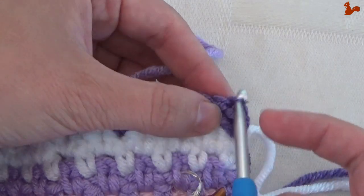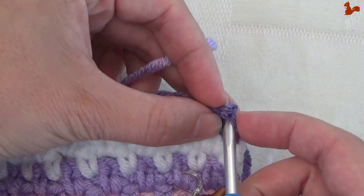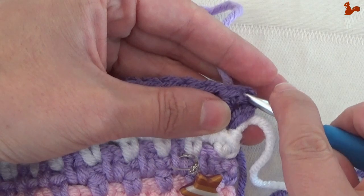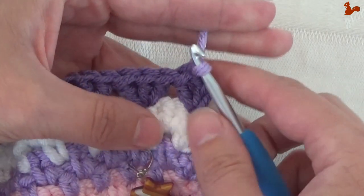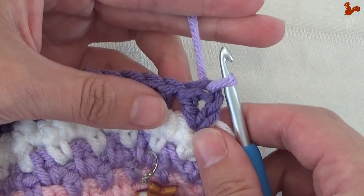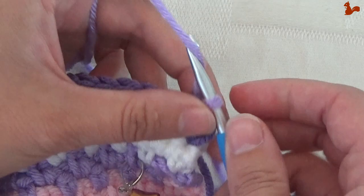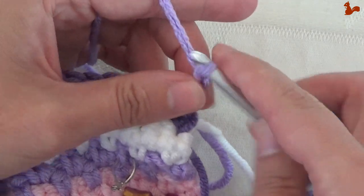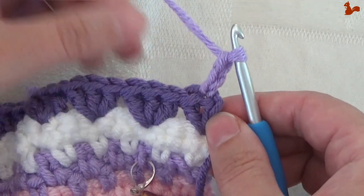Insert your hook in there. Take the full loop and don't split your yarn. So insert your hook into the chain 3, and sometimes, there we go, this needs a little bit of help. Attach with a slip stitch. Chain 3, 1, 2, 3. Now this again counts as your first stitch.